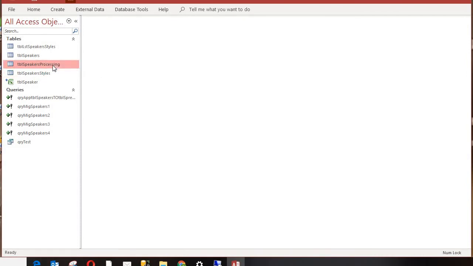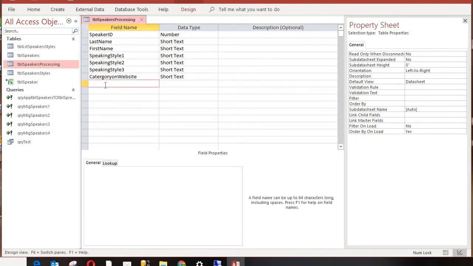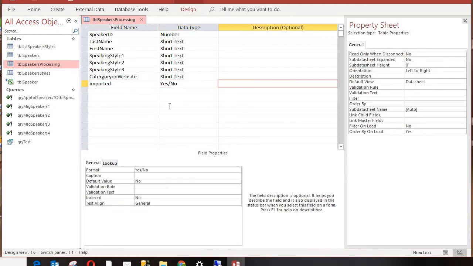In a different scenario, you create a field like imported, that after you execute your whole code, you mark as no.